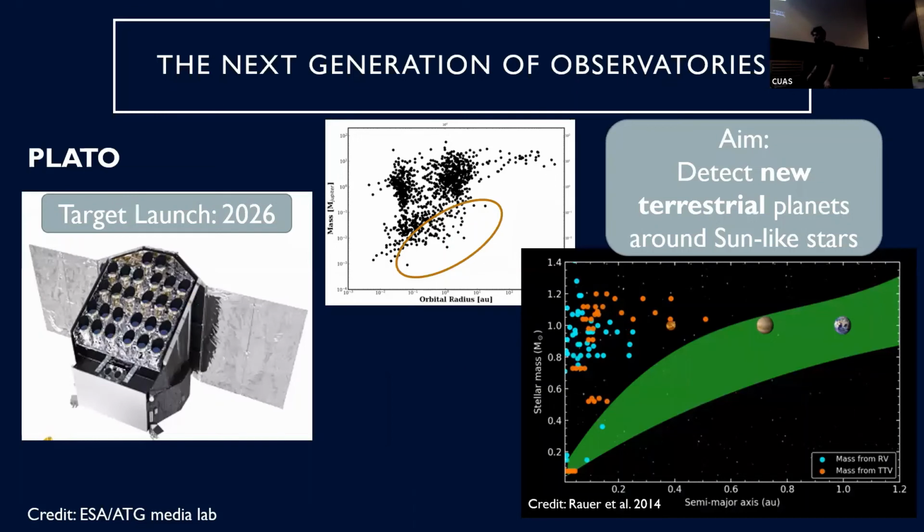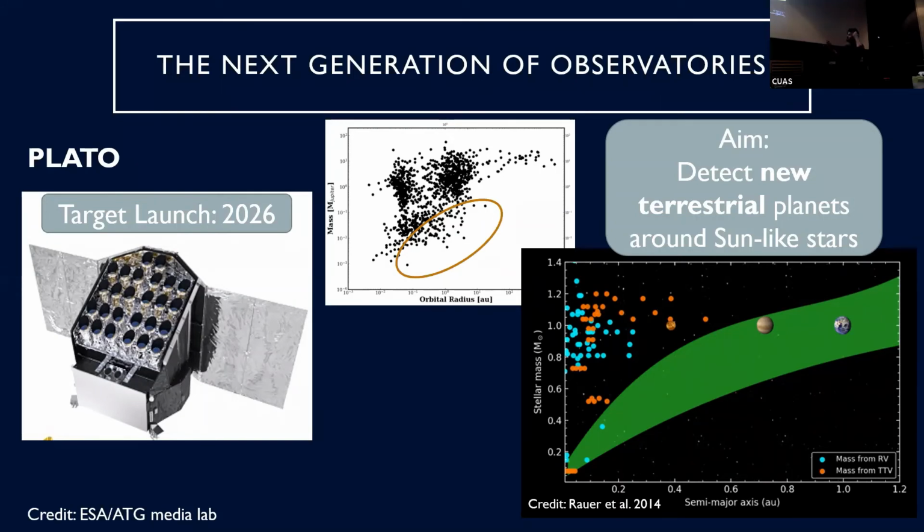Other things that are going up soon, Plato. So Plato is this mission by ESA, and that's probably going to be launched maybe about in 5 years or so. We'll see though, because engineering projects are likely to run over. And the idea of Plato is to fill in this region here. That's empty. It's only empty though, as I said earlier, because the sensitivity is not good enough. Plato actually won't be able to look into this region.